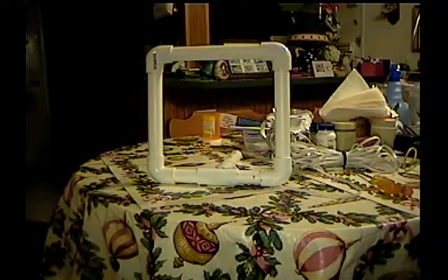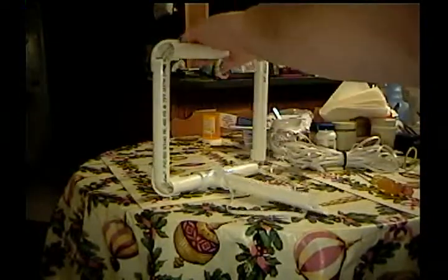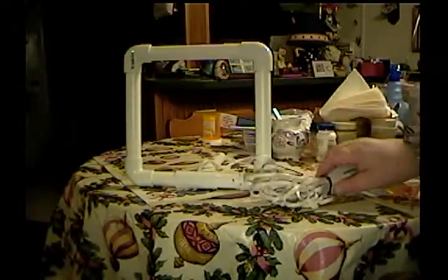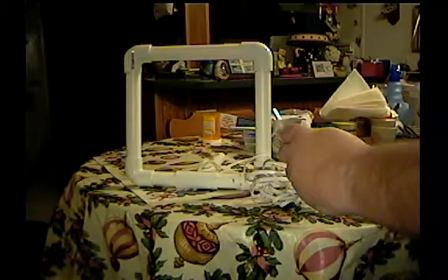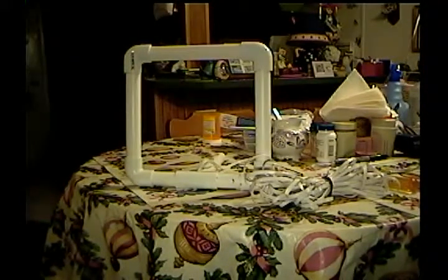This is a mini loop sensor — it's a coil made inside three-quarter-inch PVC water pipe. On the elbows we cut them into what I call half-shells so that the wire can be threaded through. This particular one uses 26-gauge four-conductor telephone station wire for the winding. I have seven turns, and each of the four conductors are connected in series with each other, so I effectively have a 28-turn loop.